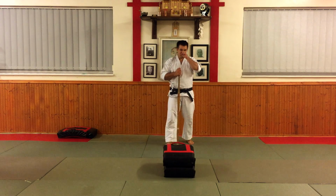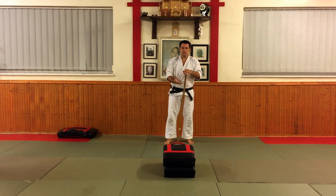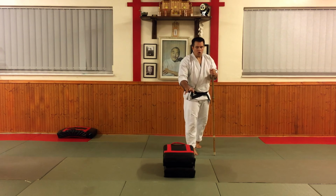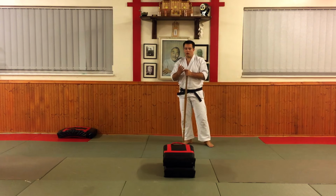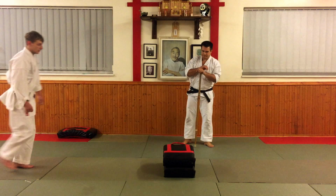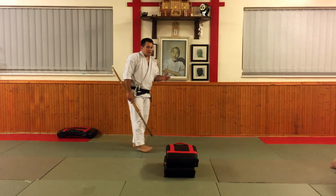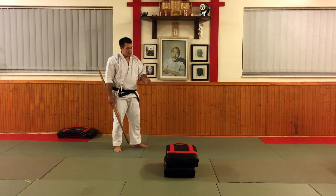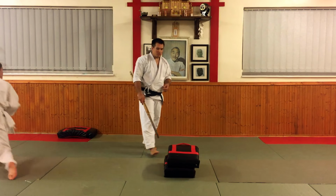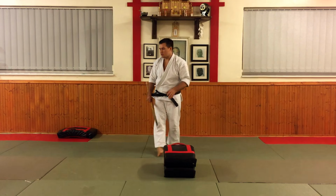Now, first we would do this exact same thing, but once we're happy with that, by the time you get to this height, what you can start to do is to not rely on the bag. So this time as Jay goes over, he's going to try and not touch the bag as much, just go a little bit higher, still not too high, still just like a gentle shoulder roll. Try again. And by this point, one more time, it's really crucial again that the hand is coming and stopping the break fall nice and sharp. Now if as you do this, you drag the bag too much, obviously just reset it, but try not to touch the bag too much.